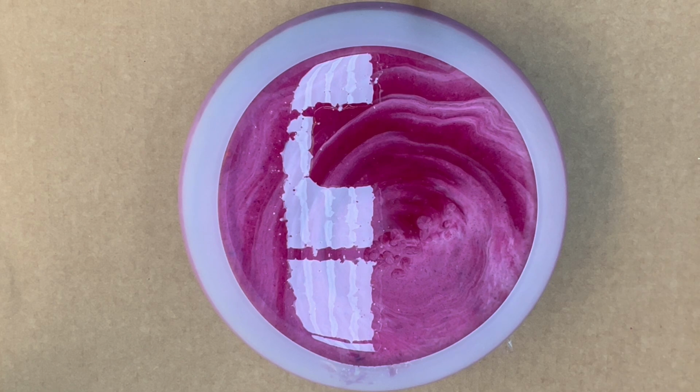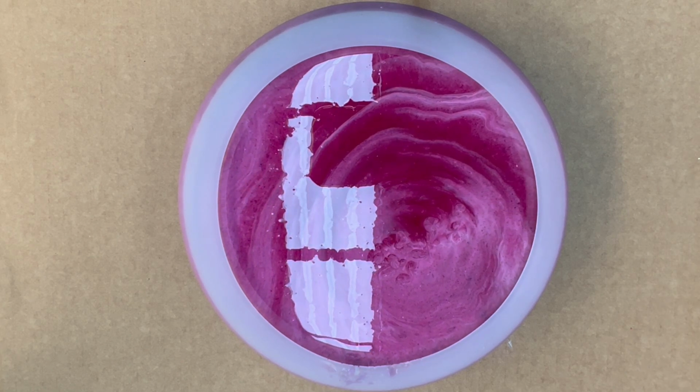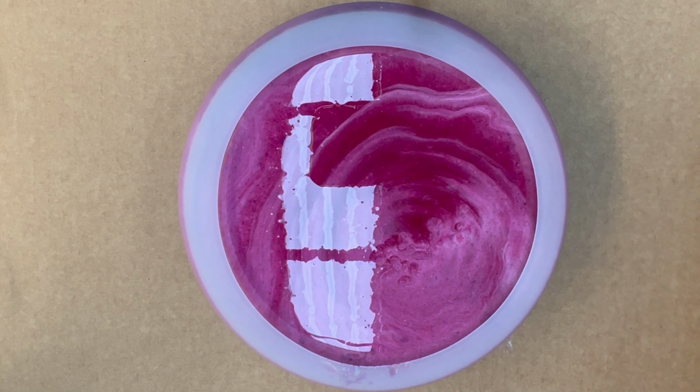Fortunately, we had another mould that was close by, so we ended up pouring the rest of the resin and glitter into it. This will be shown in another video soon.